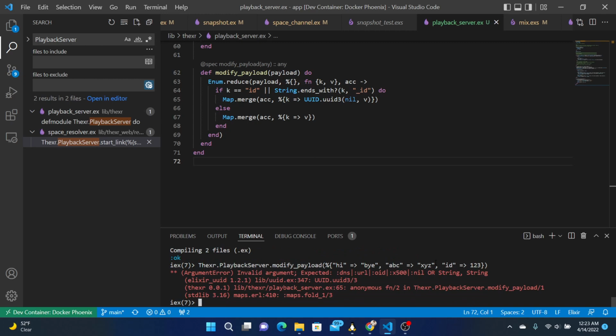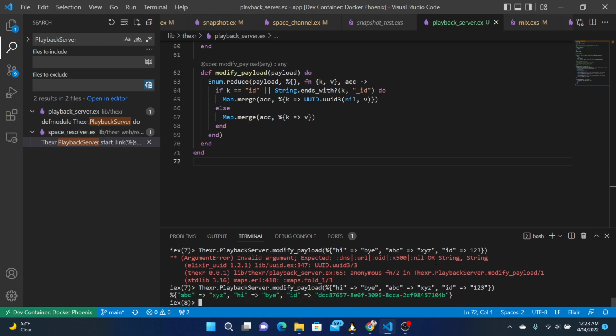Okay, ID requires a string. So if this is a string, it's okay. So in our case, I think it would be fine because all the IDs usually are at the top level.